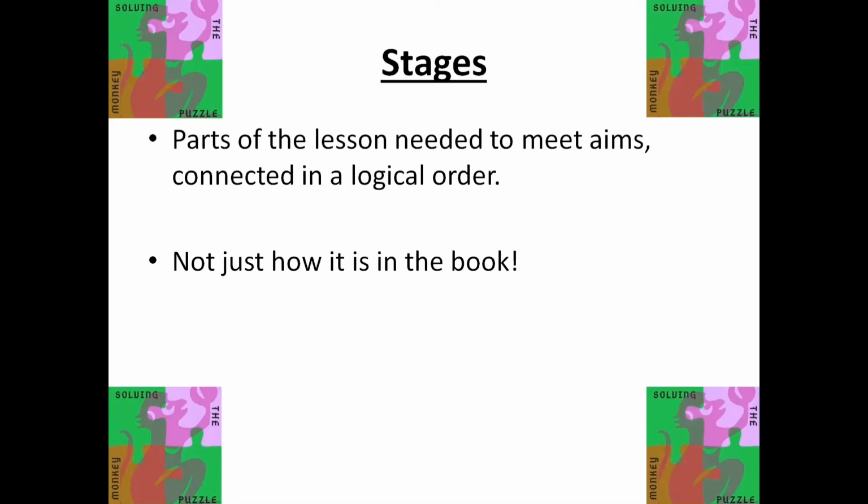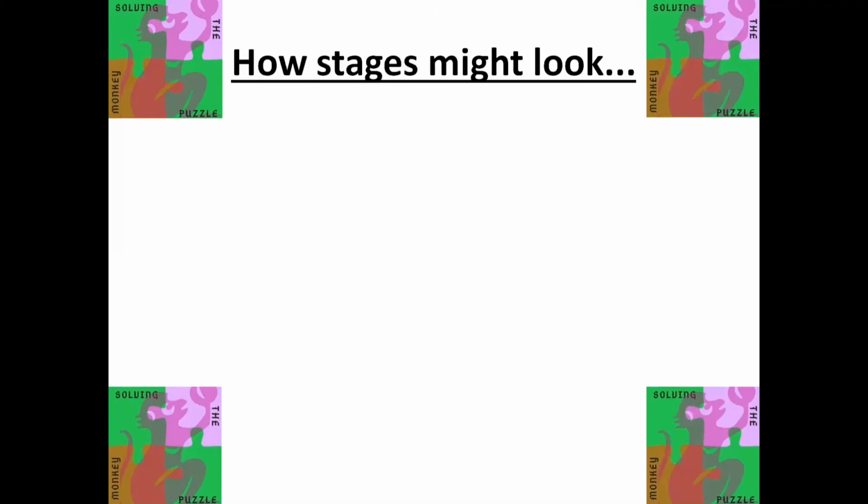So you need to think about this very carefully. In most course books, there is no space for revision activities, for example. But revision is absolutely crucial for young learners because their memories are very short and they forget things. So they need opportunities to revise. And revision is a key stage in every young learner's lesson plan, regardless of the age group, as is the logical sequencing. But how will this actually look?